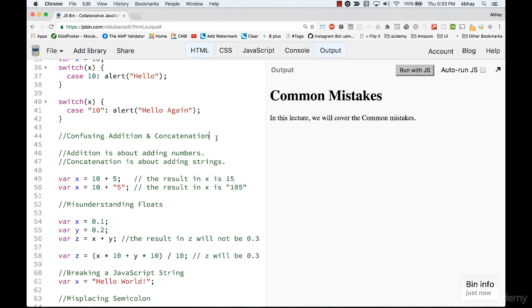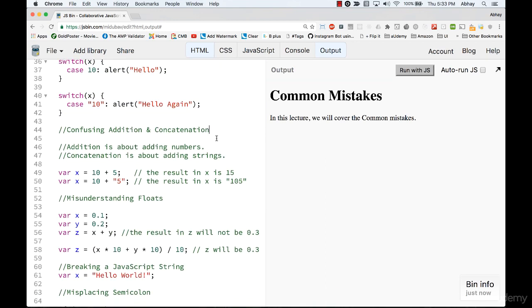The other one we have is confusion between addition and concatenation. I have dealt with it myself a lot, and that's why we wanted to talk about it. Addition is for adding numbers and concatenation is for adding strings together, but they both use the same operator, which is the plus sign.